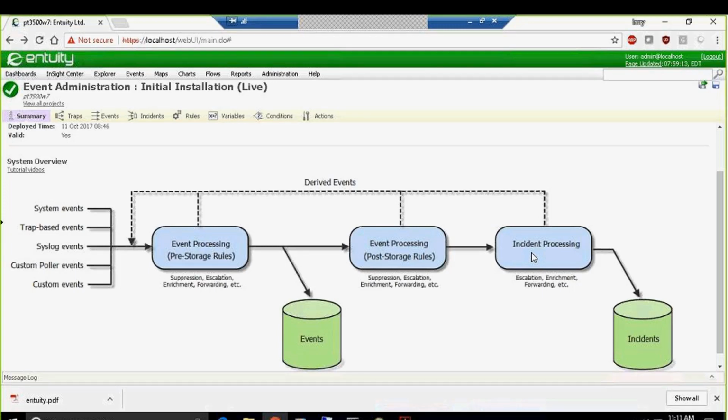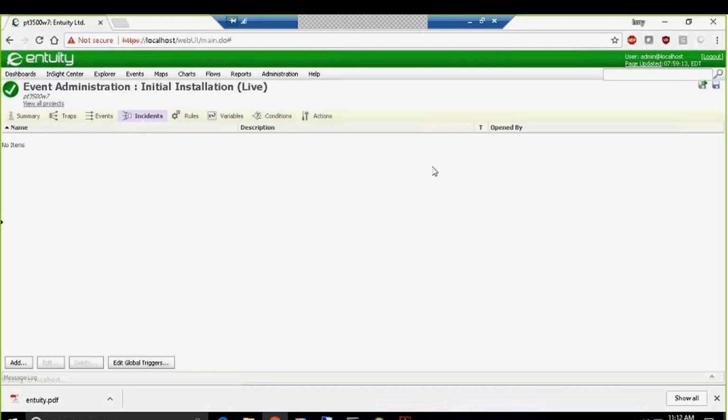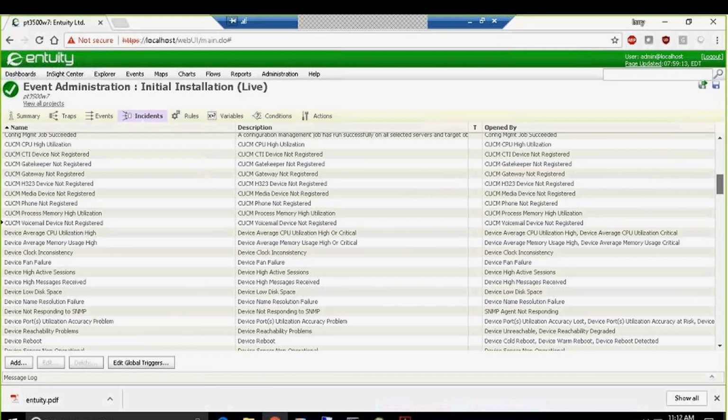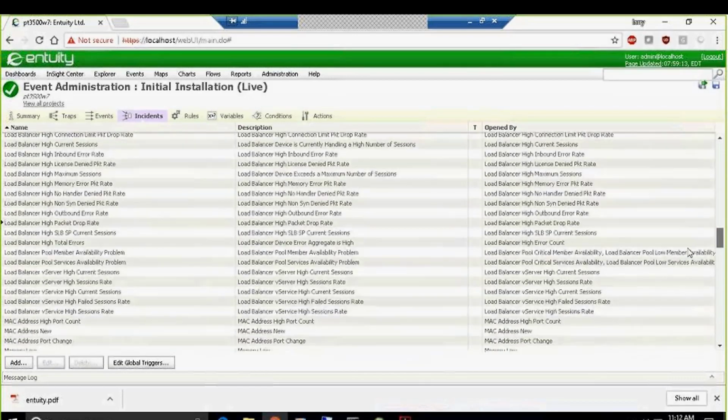Incidents can have more than one of those two states. An incident can be open, it can be closed, it can be reopened, and it can be expired. The other difference is that an incident can be a result of more than one event. And the one I'm going to pick on in this is the port utilization abnormality.